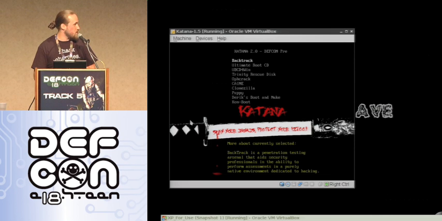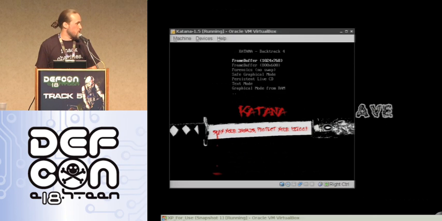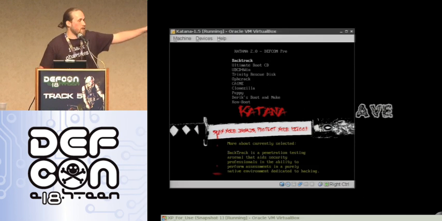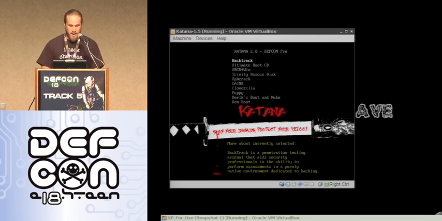This is what it looks like when you boot up. Same as a lot of other distros if you're used to booting from live stuff. Most of the stuff works except for the first one, which most people will end up using, so that makes it the worst possible thing that could have failed. So when you add a new distro, it'll pop up in the menu section. Congratulations, you've got an even cooler tool on you. Okay, leaving that and going back to the demo.